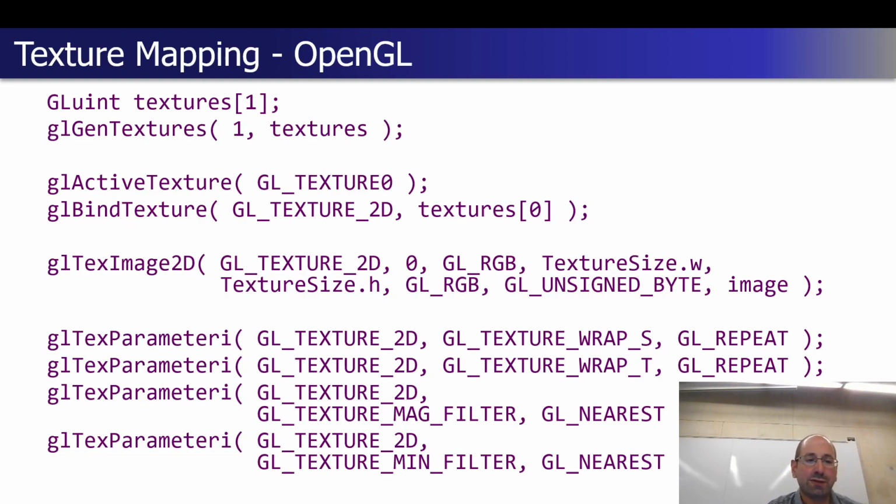Then there's the specifying of the actual image. So my pointer, which isn't shown here, to my actual texels that are being loaded from a file or being generated here, this is how it should be interpreted in my texture map. That's probably where you're doing the copying of things over at that stage. You can't really do it beforehand, but for what it's worth, the order of these calls doesn't matter in practice. So you could see applications that do text image 2D first and then do bind texture.